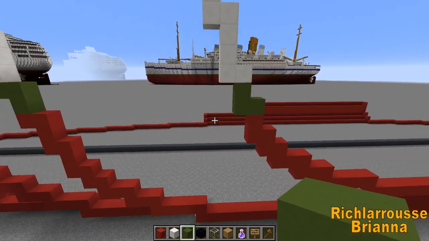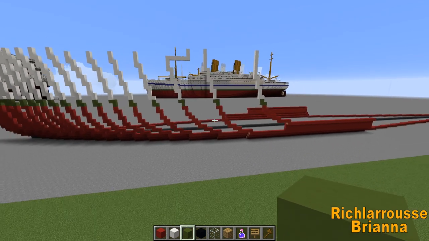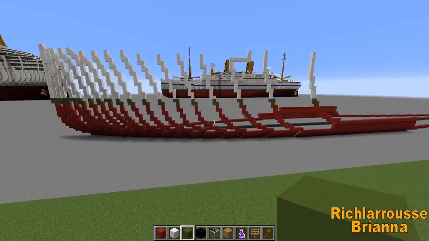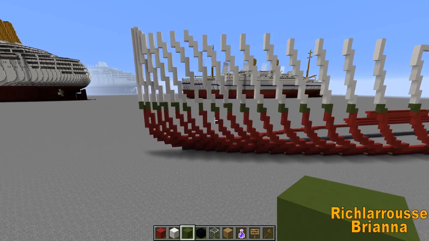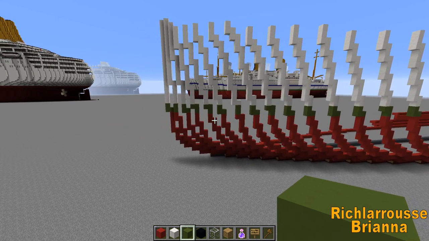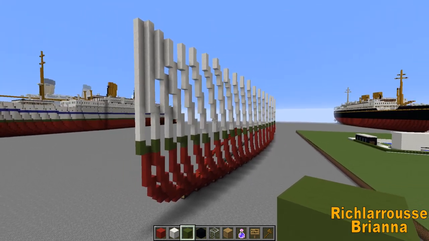There we go, so now it's all 18 sections of the front half of the ship done. So that's how that should look. Now if you were building the same as me, you just do one side, then do the same thing again. But you could have done the same on both sides. So you could have done section 1, section 1, section 2, section 2. It's up to you how you want to do it, but I just did one side and then focus on the other side later on.